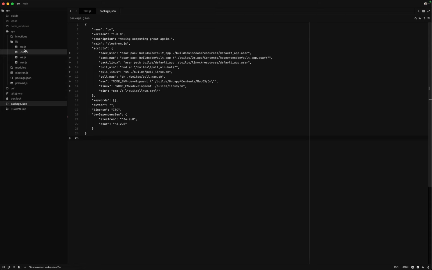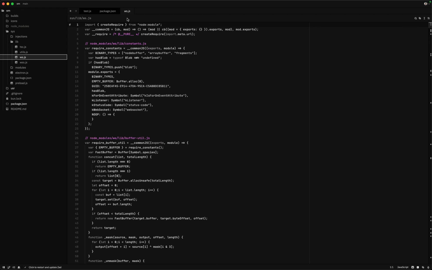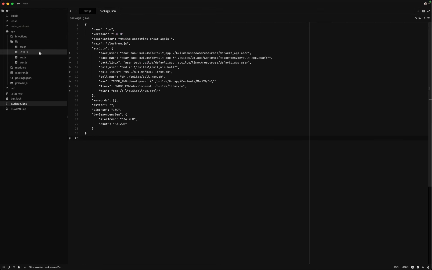The reason why this is there is because I have another project that I'm working on that has this same architecture, and so that's where this comes from, but I'm actually not using it today. And for OM, the same applies for the WebSockets library here. So yeah, those are external dependencies, but you do not need a bundler to use them.